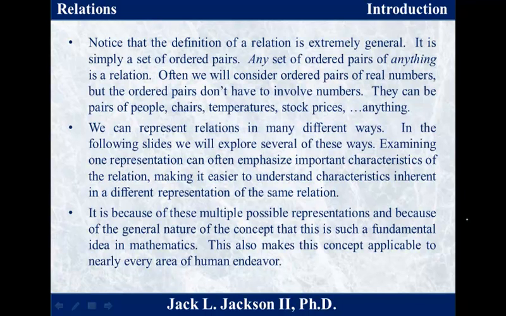So notice that this definition of relation is extremely general. It's simply a set of ordered pairs. So any set of ordered pairs of anything is a relation. Often we're going to be considering ordered pairs of numbers, say real numbers or integers or something like that. But the ordered pairs don't have to involve numbers at all. They can be pairs of people, or people in chairs, or temperatures, or stock prices, or it could be anything. That's why this is such an important idea, that it's so applicable in so many different ways, that these ordered pairs can be ordered pairs of anything.